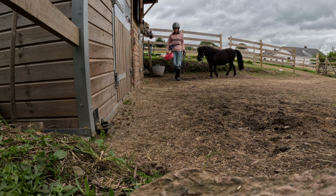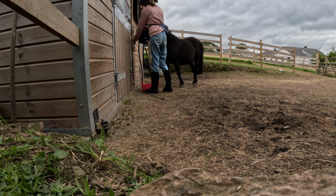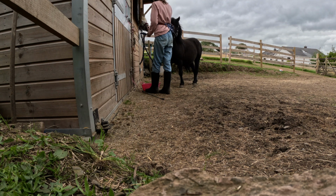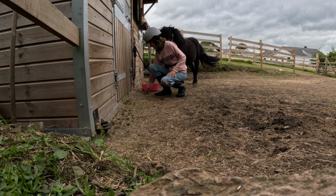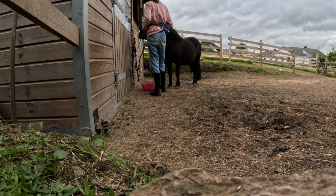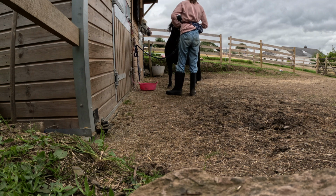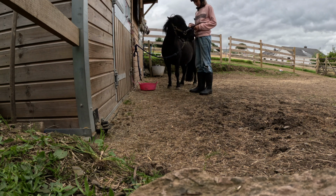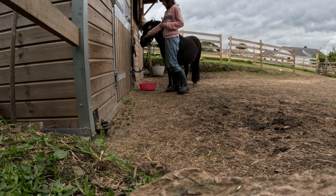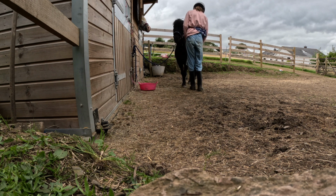Let's get this feed bowl, pop it here. So I'm going to show you basically what I do. Because at the moment he's not going to lie down, I'm just getting to the first couple of steps of getting him to understand to lift up his feet. I have a feed bowl here. When he's good, I put a treat in his feed bowl as a reward. The reason I don't do it from my hand is because if I do, he starts doing this, and he's always in my face to get treats. They can become a little bit bitey if I do that too much. So just tap it. Good boy.